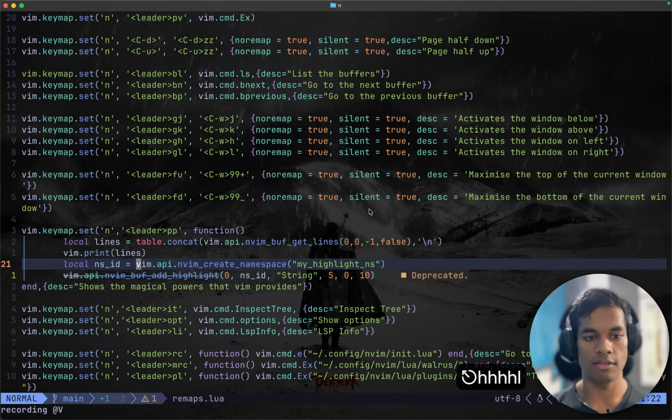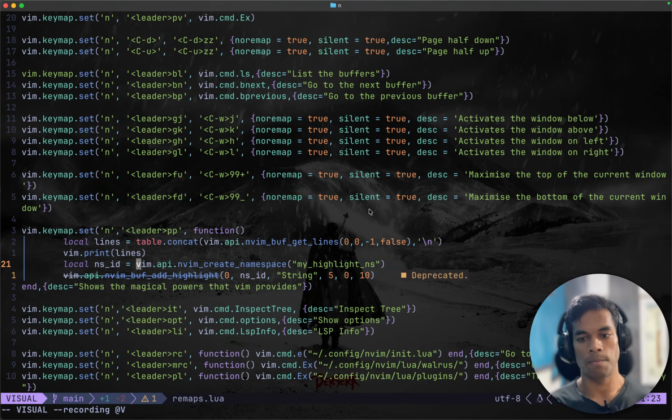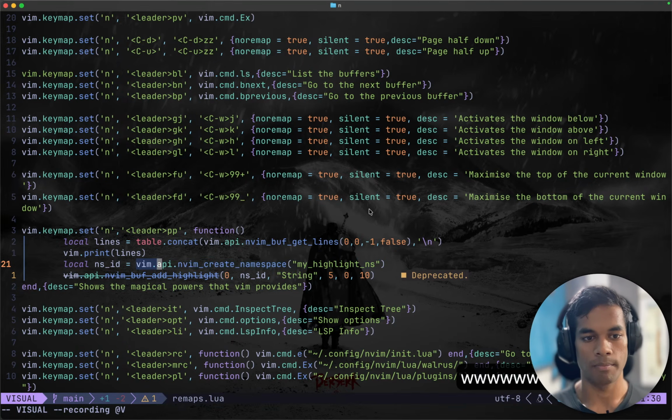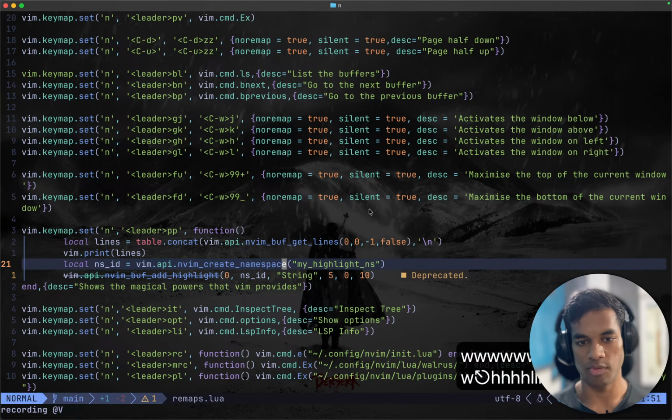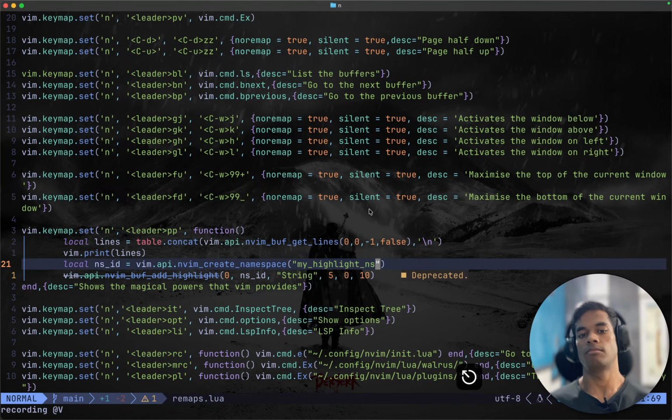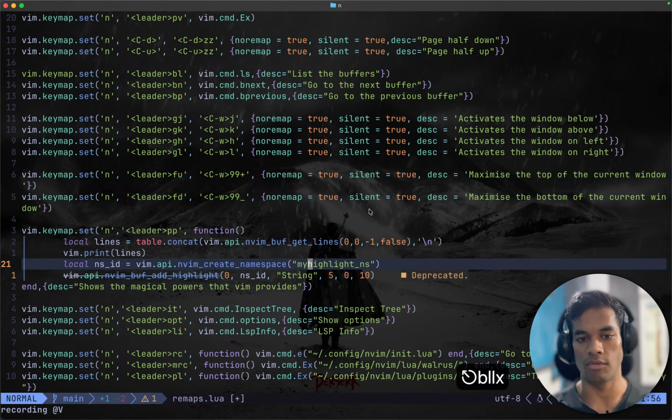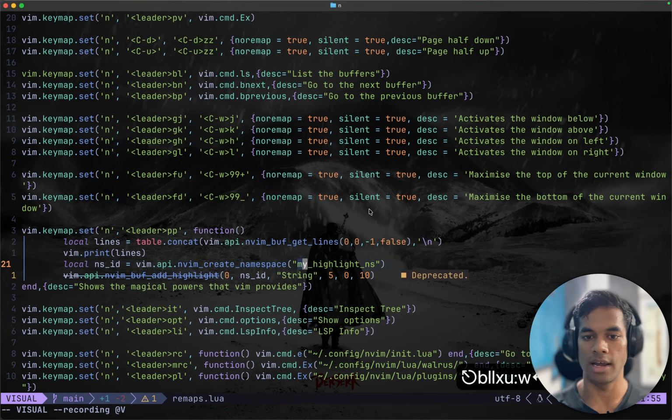So this is just to create a namespace where I can play, and it does not affect any other files. In this namespace, I call the Neovim API, nvim_create_namespace, and this namespace's name is my highlight namespace. I can name this anything I want, it does not matter, but I call it my highlight namespace.